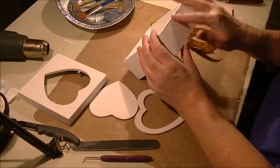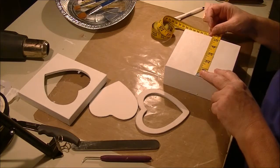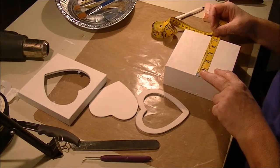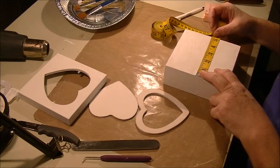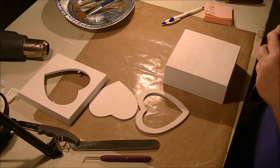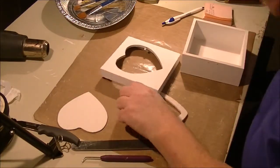What I wanted to do is, oh, we've got to measure the bottom still. That should be, I think, 5. Nope. Almost 5 1/4. I don't think I'm going to paint the bottom, as a matter of fact. I don't think I'm going to waste bottom paper on the bottom because I'm just going to paint it black. I think that's what I'll do. I'm not going to waste paper on it. So, how about we start painting? And we'll let it dry and we'll do some paper.